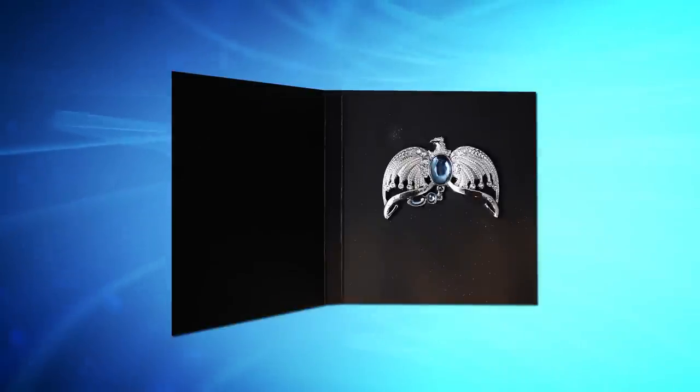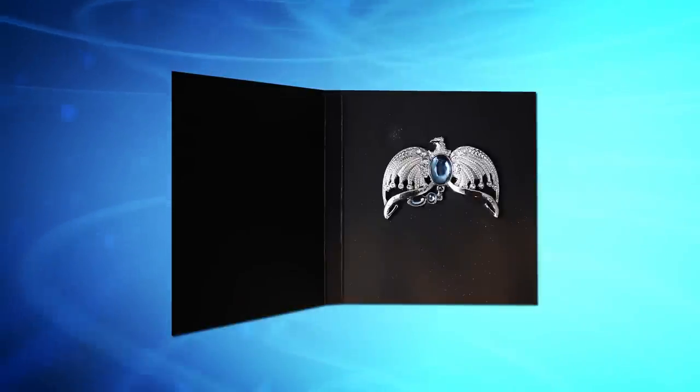Alright, well what else you got? It looks like we have Harry Potter something. There's some pins on the back, so maybe it's a pin set. We've got a couple pin sets from this box before and they usually have been pretty good — the Horcruxes, I believe, is what they are. Oh wow, this is beautiful. This is the Ravenclaw diadem, which was a Horcrux in the movies and the books. I wonder if they're just going through and doing Horcruxes, because it seems like every box we've got has had one. This one's really pretty and it has two different pins on the back so you can really secure it to your shirt and wear it as a brooch. This is nice and it's really high quality.